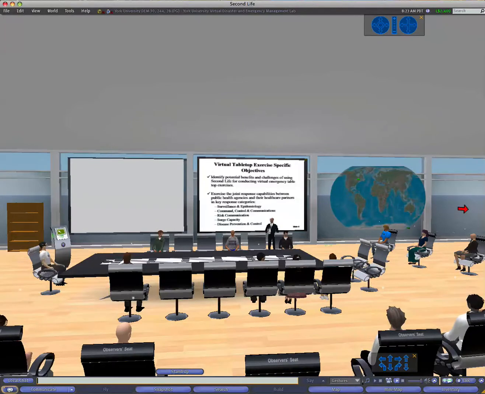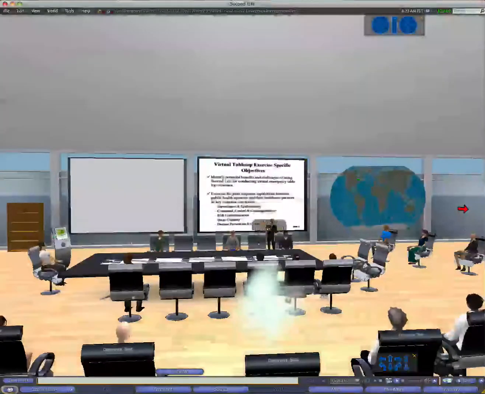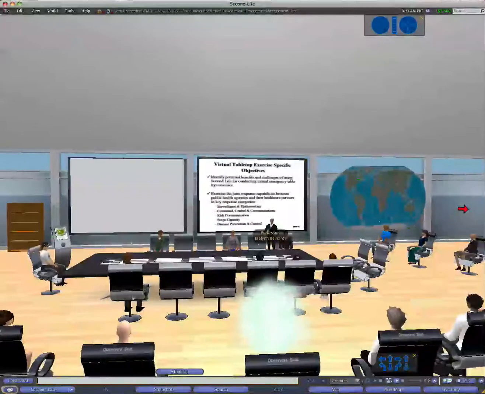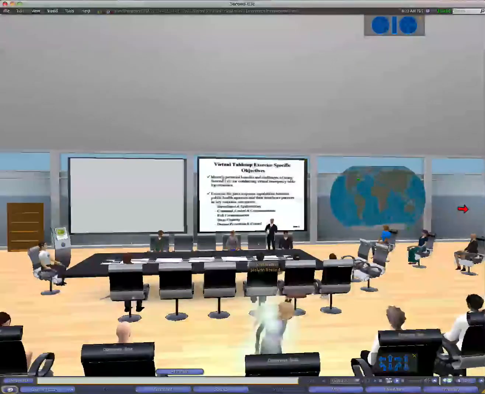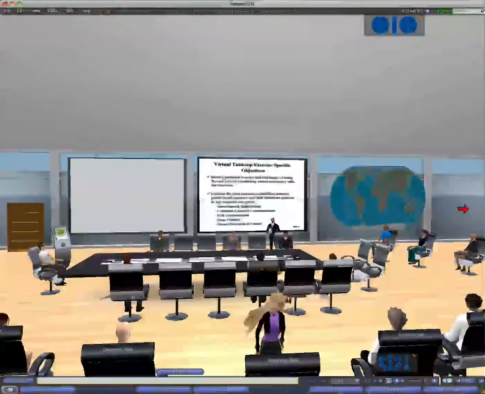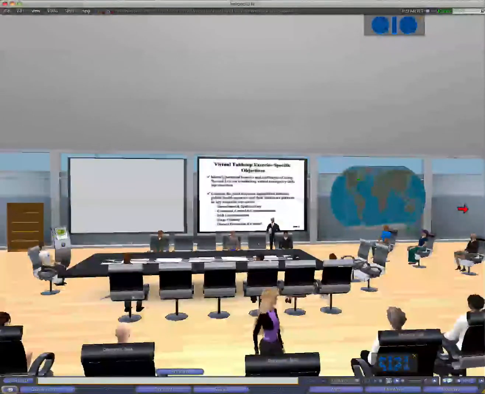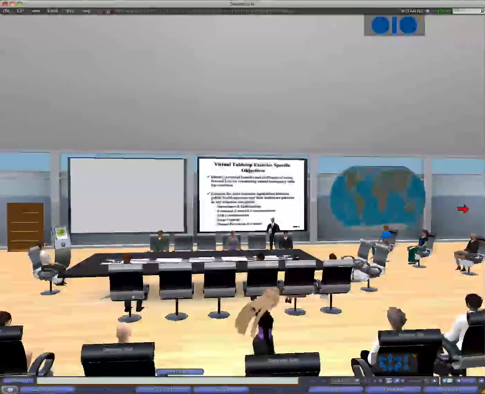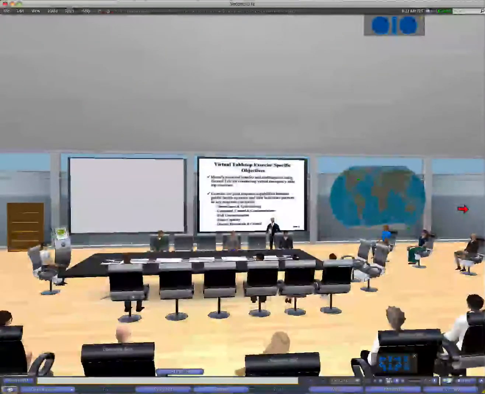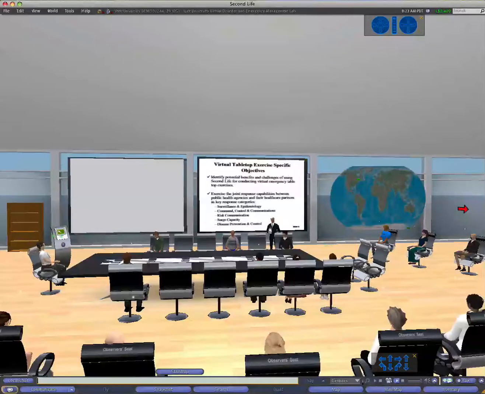Our first objective, of course, was to see the challenges and benefits of using Second Life. This is related to our first goal as well. We would like to have some details and feedback from you, being the emergency management professionals in the field, about the challenges and the problems, because as we move on, we want to solve these problems to be able to better use this facility and this type of service. So that would be really helpful to know how it works.